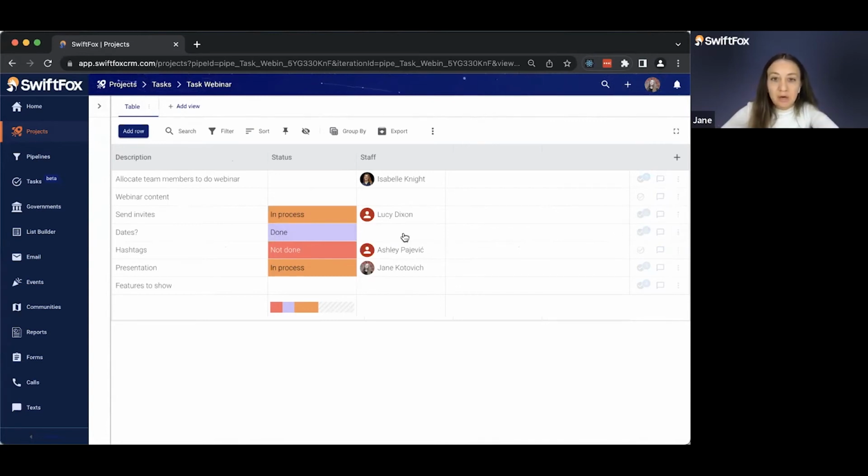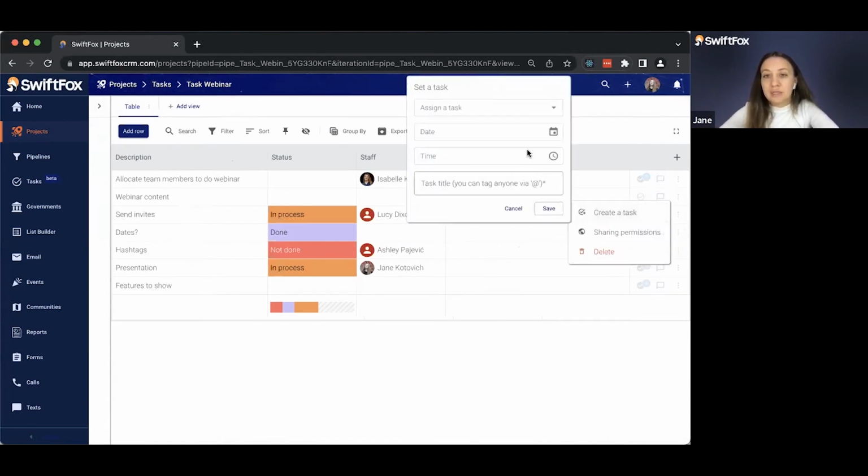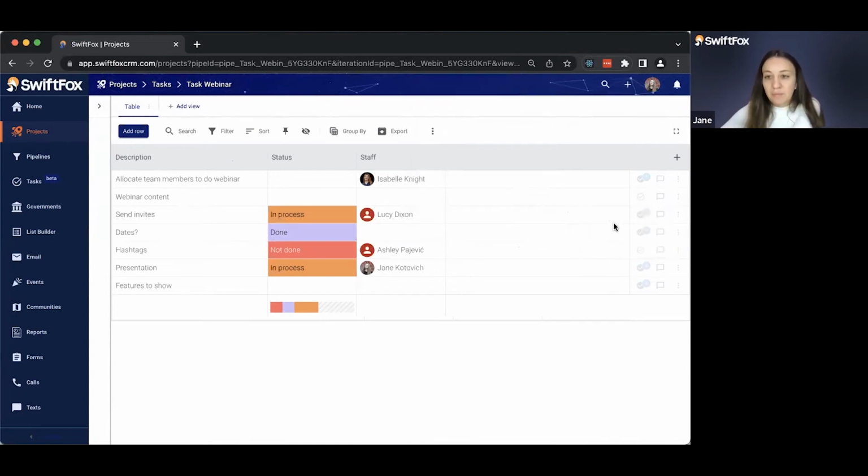Let's say we have a row with dates and we're not sure about the dates. We would like to create a task: pick a date. So we save it, and then we have these little numbers with the task.